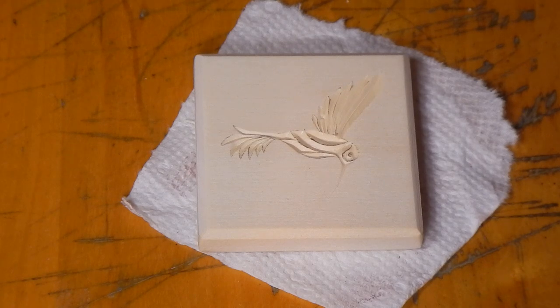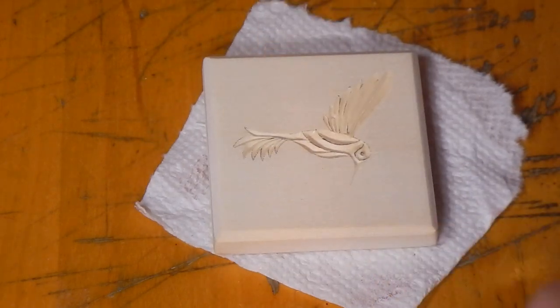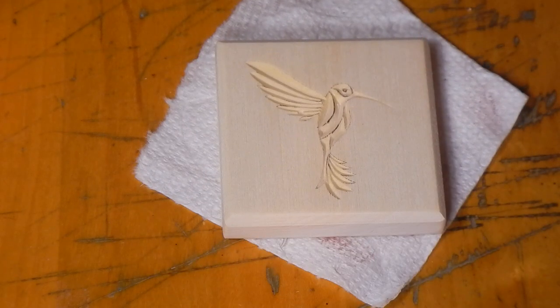So there's the tale of caution against going back and reworking chips that are probably good enough. I'll see if I can carve out a little patch to glue in there and recarve it, but for now, we'll call that done.